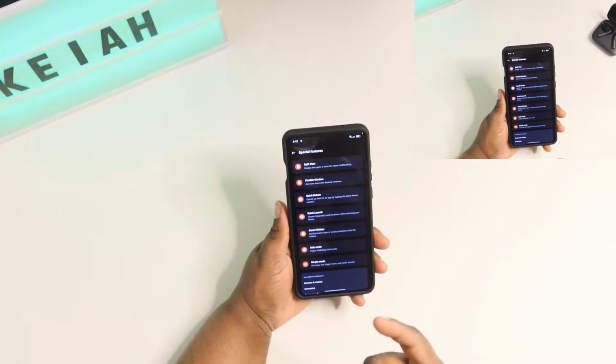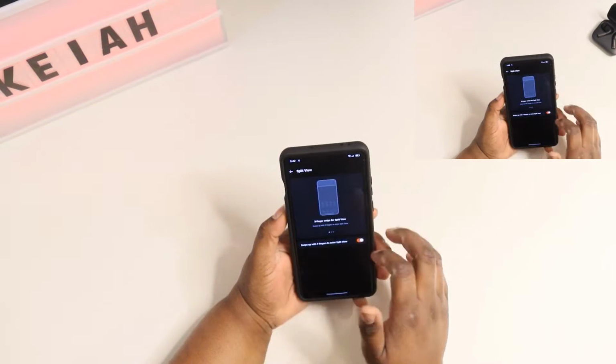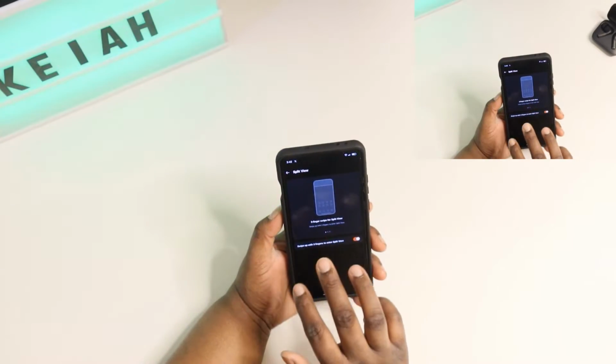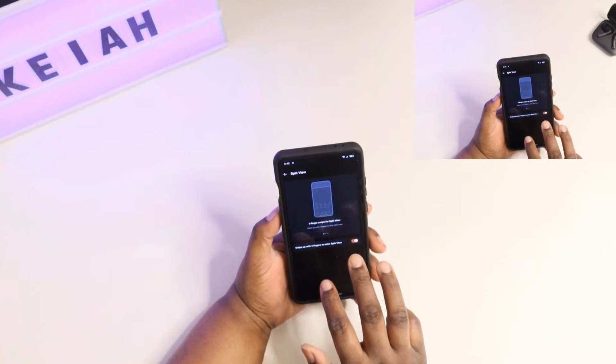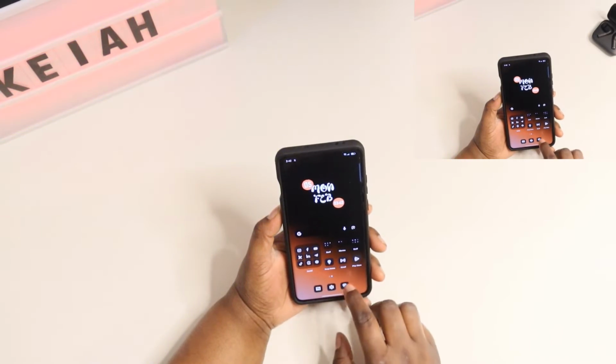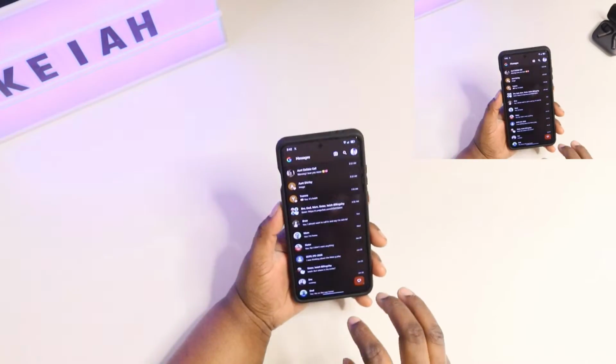So the first one on the list is split view. So if you swipe three fingers for split view. Say I was in my text messaging app, but I wanted to do something else.